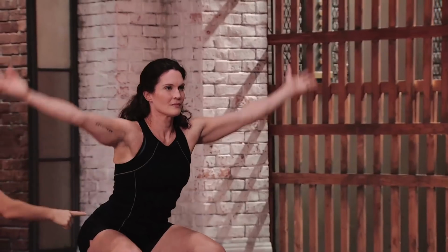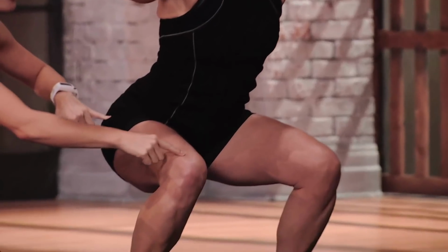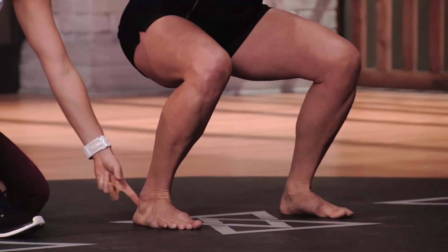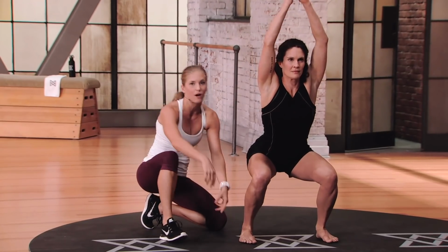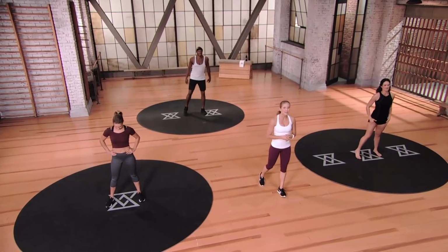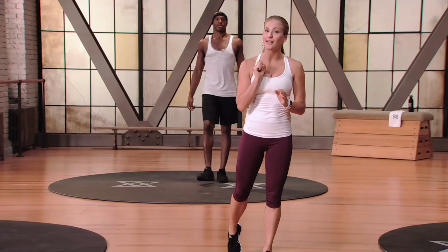Look at this. Her hips are right in line with her knees, and her knees are right over her ankles. She's sitting so much into her heels that her big toe's gonna lift off the floor. 3, two, one, and relax. Let's move right along into our isometric single leg deadlift.